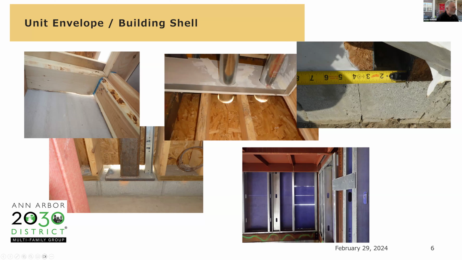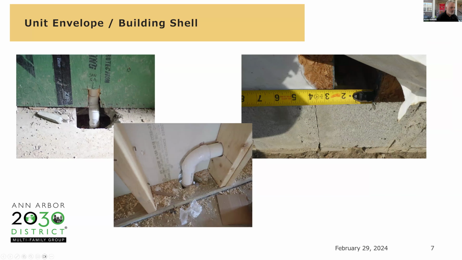This picture in the upper right is where they were supposed to butt two panels of sheathing together. For whatever reason, the framers didn't do that. We have a 2.5-inch gap, and that is an interior wall. That's a demising wall between units. So we need to try and find out how... oh, look, a duplicate picture. Those are all areas where we're going to get air leakage into our building.